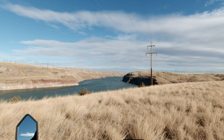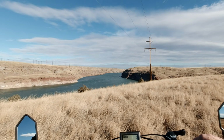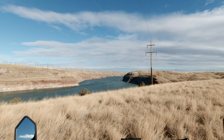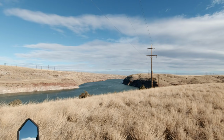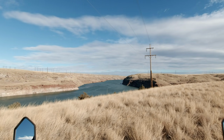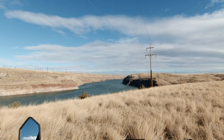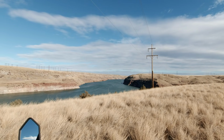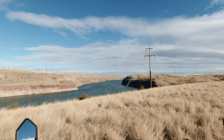Then when they got to this point, not too far downriver from here, maybe 15 miles, Sacagawea was really sick, and they treated her at a sulfur spring. I know where that spring is at. I've been there once. Can't ride bike out there, but this coming spring, when the weather warms up again, Linda and I had intended to take you all out there. It's out in the middle of nowhere, but we thought it's an interesting spot, so we'll be sure and take that in a later video.